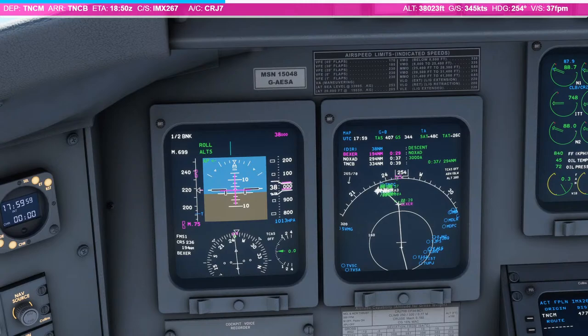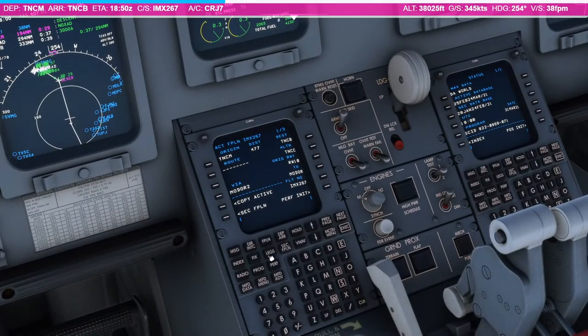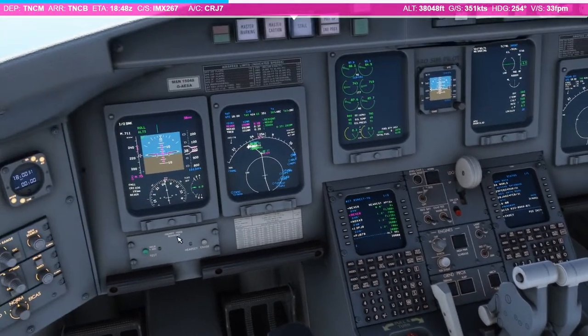Yeah, okay, good point. It reminds me very much of the Dash 8. So the Dash 8, this is the page I've been referring to. It just gives you each waypoint, the angle you need to fly. So to be at Bexar, it's telling us it's going to be at Bexar at 380, I think. Then it's going to be at Noxad at 126, and then it's going to be at the 30-mile point at 3,600 feet. And finally, the 7.8 point, which is our final approach fix, is where we're going to start our descent at 2,000 feet. So if I wanted to be there at 2,000 feet, I need to go down at 1.2 degrees right now, which is 700 feet per minute from now. But we shall see what happens as we get closer.